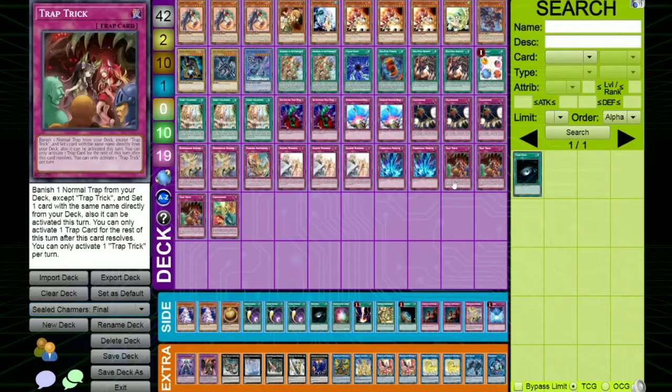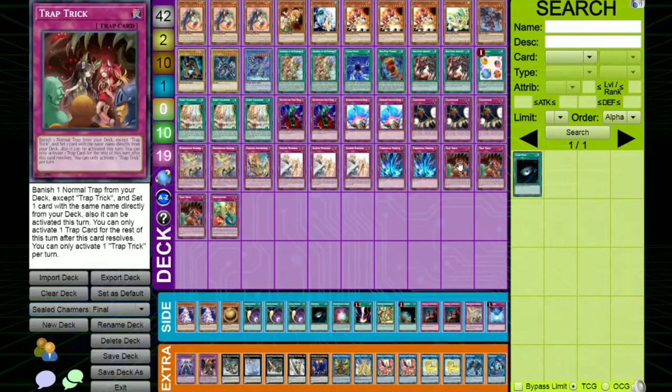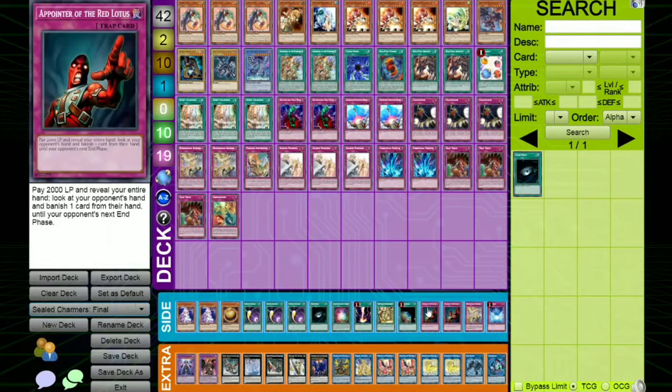To a pointer, this was actually really good. I loved this with Traptrek because the ideal opening that I had when building this deck was making the Dragoon, using the Trap Trick for a pointer, and then ripping a card out of their hand. So that way I would have hand knowledge, I have one negate, and they're playing on the back foot. And I actually did get to pull that off, and when I did, it was very strong. So it was a good play.